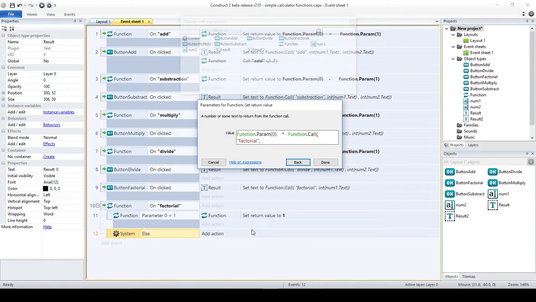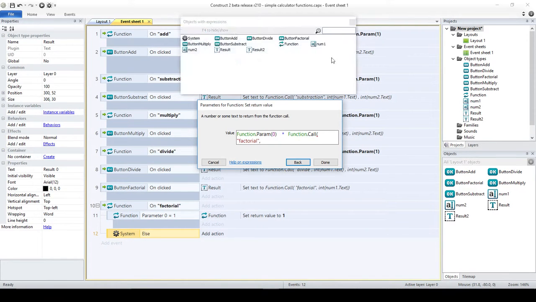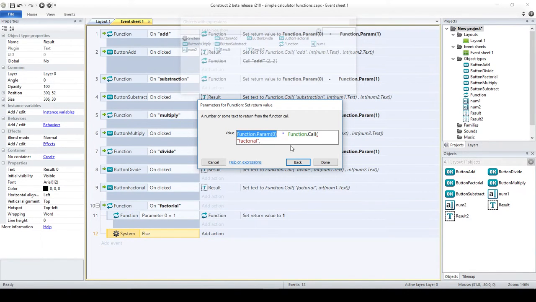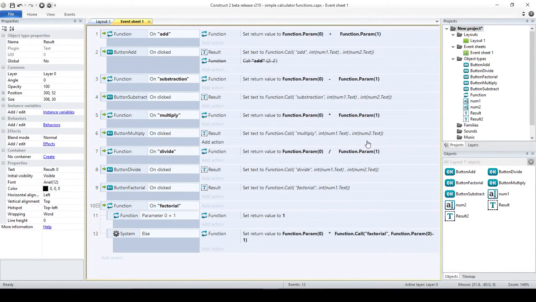But we shouldn't pass the same parameter, because otherwise it's just going to keep in a loop. We have to be really careful with that. This recursion could be quite dangerous if you don't know how to do it. So what I should do is, and I'm going to copy paste it, pass the parameter 0, but minus 1. So if we had originally 2, then it's going to take 2 minus 1, that is 1. So it's going to call factorial of 1. And it should be like that.